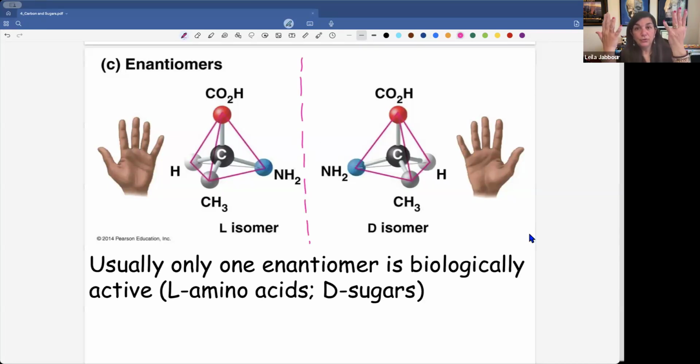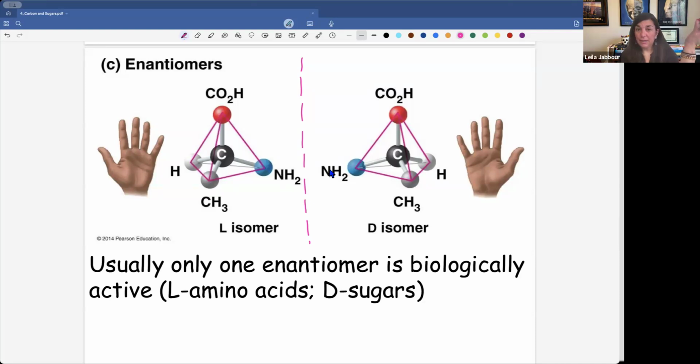So if you had your 2 hands, those 2 hands are a mirror image of each other, but if you look at them straight on and you put them over each other, they're not the same, right? Your right hand and your left hand are not the same hands. They're oriented in opposite directions, and that's as a result of being mirrors of each other.